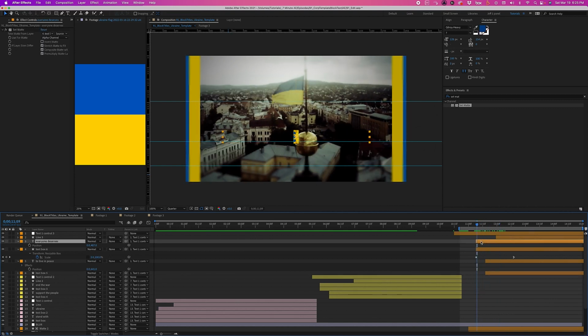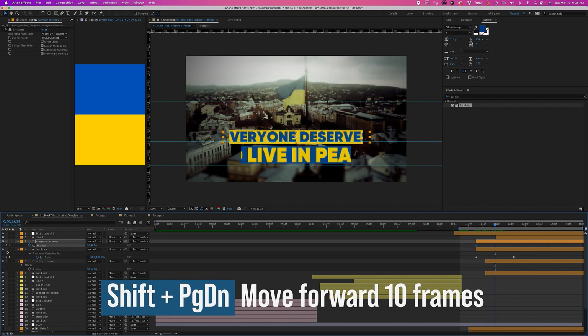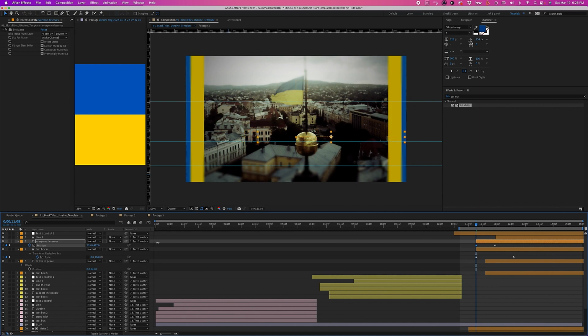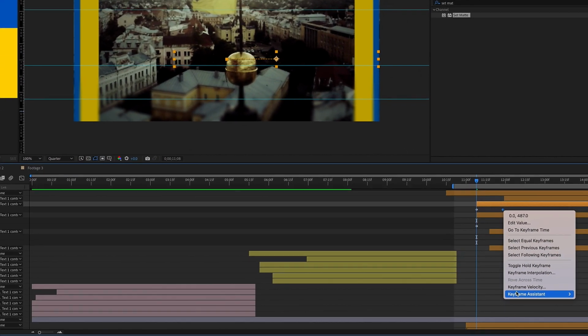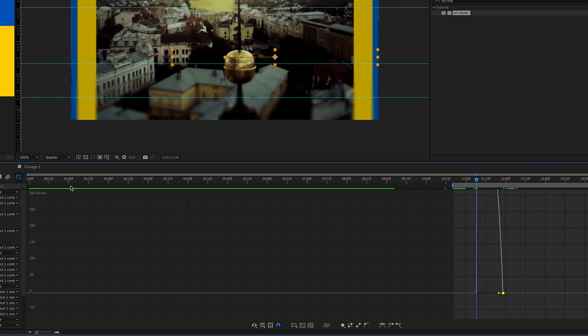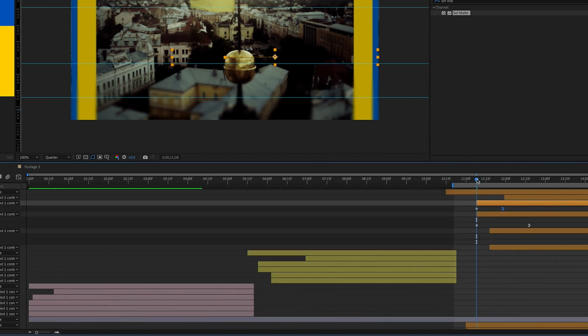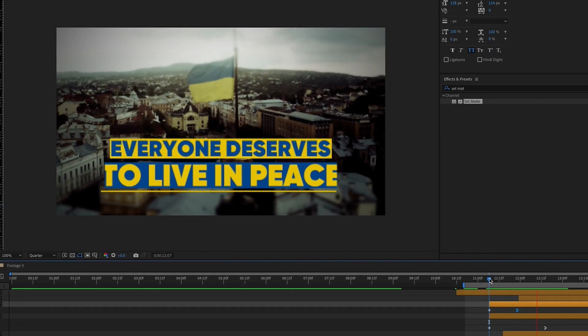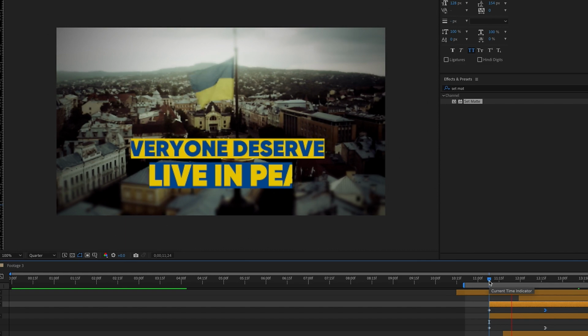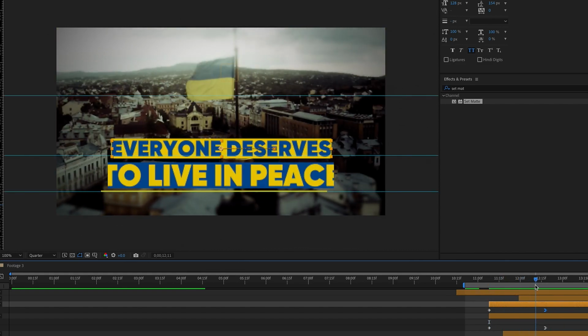Okay, so I'm going to go to the beginning of Everyone Deserves, keyframe for position, shift page down twice. Another keyframe, we'll go to the beginning of that layer, and now I'm going to animate it from the right a little bit. Go to Keyframe Assistant, ease that in. If you're noticing a pattern, for all of these keyframes, we're just easing in and pulling the handles to the left. It's a good look, and it's something that's very easy to remember and is consistent with all the animation for this. So see, it kind of has this position and scale movement at the same time, which is kind of cool. So it's opening up as it's moving.